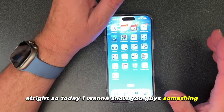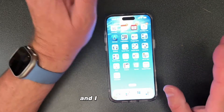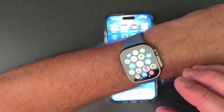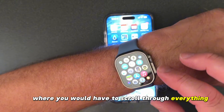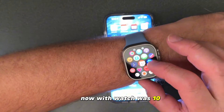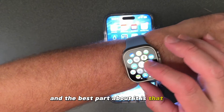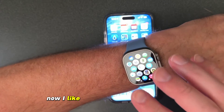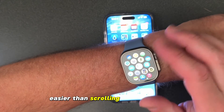Today I want to show you something with your Apple Watch that is new for watchOS 10. You remember the honeycomb how it used to be in the past, where you would have to scroll through everything or enlarge? Now with watchOS 10 you can basically scroll through all your apps, and the best part is that it stays within this area. I like this view better because I can access the apps much easier.